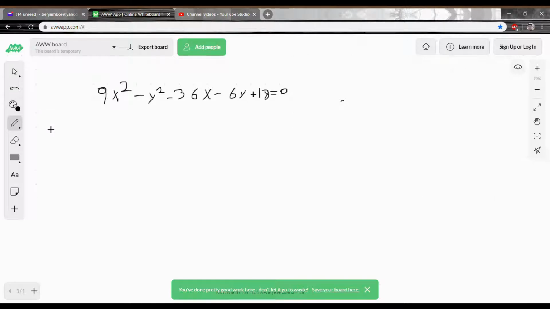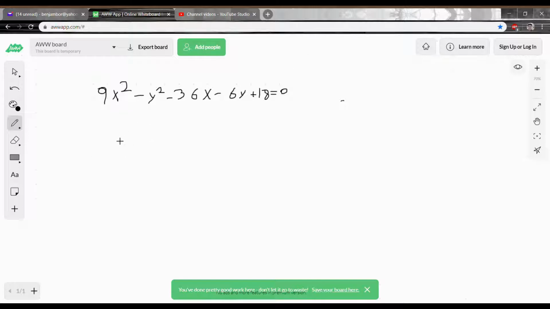First, if we were just given this and told to turn it into the standard form of a shape, and we needed to determine what shape it was, we could see that we have a y squared term being subtracted from an x squared term. That tips us off that this is a hyperbola. And we're going to approach this the same way that we approached transforming other equations. We're going to combine our like terms, or I guess consolidate our x terms and y terms.